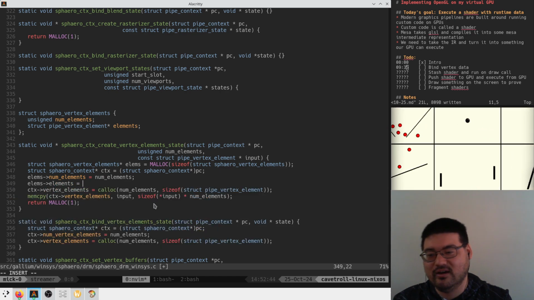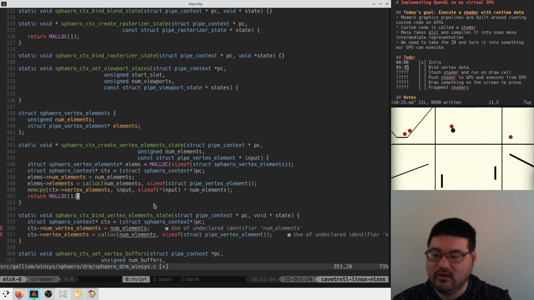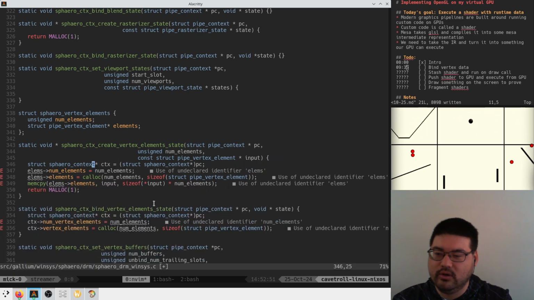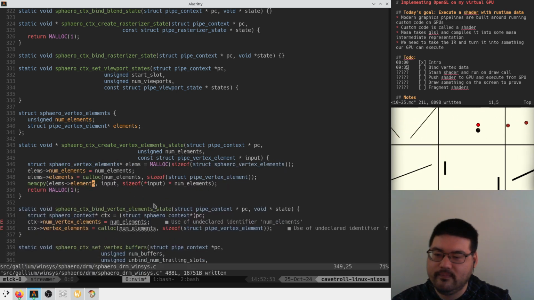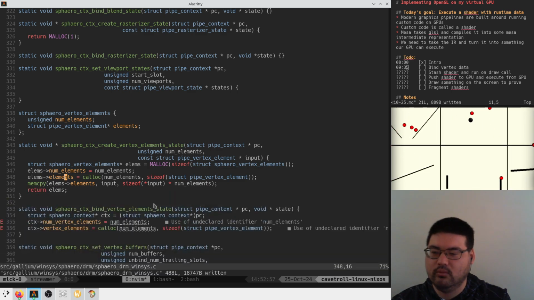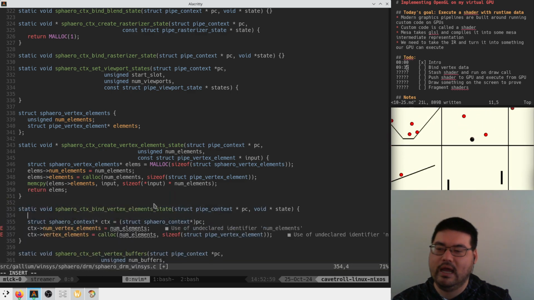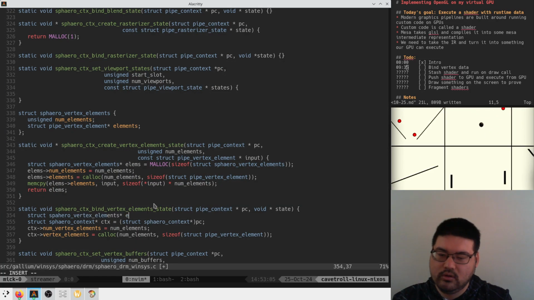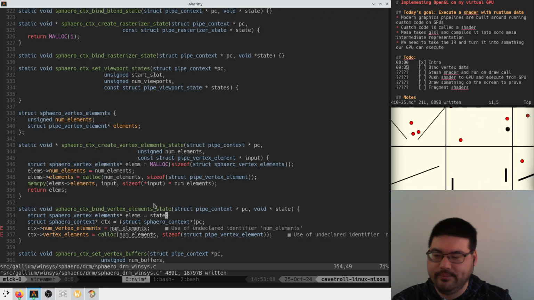So the elements here is just going to be the same thing here. We don't need our context at all. And then we just return elements. Okay. Then when we bind this thing, we're like, I have some of these. Right?